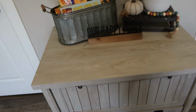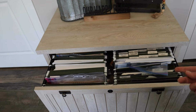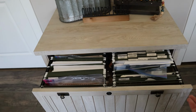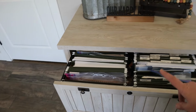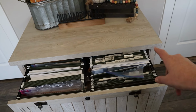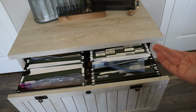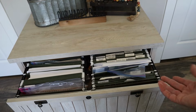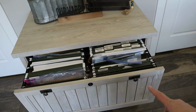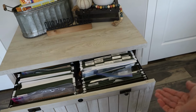Let me open this one for you. So it kind of looks like this, so it's kind of a mess sometimes. It has extra curriculum, and then this is all just subjects. It has Christmas in there, Earth Day, Columbus Day. We don't do this stuff all the time, but sometimes we do. And so I'll keep templates in here. So there's one for apples. Some crafts and things like that are in there.